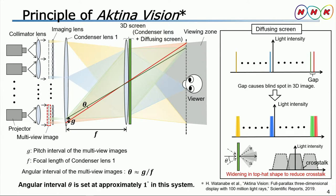This figure shows the principle of arc-division in greater detail. The multi-view images from the projectors are collimated by collimator lenses. Then those images are passed through the imaging lenses to divide them into each viewpoint image. After that, each viewpoint image is condensed at condenser lens 1, which is placed at the focal ranges of the imaging lenses. Finally, each viewpoint image is superimposed onto the 3D screen placed at the focal ranges of condenser lens 1. The viewer can observe the viewpoints in this viewing zone, but a gap occurs between two viewpoints without using a diffusion screen.